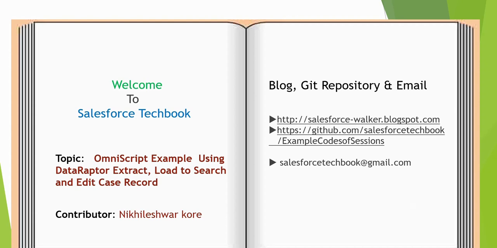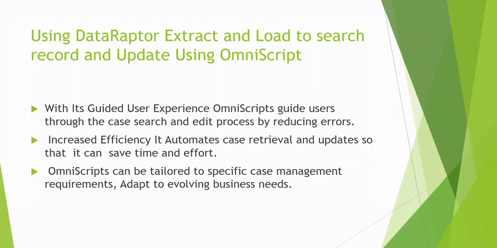In this video, we'll be creating an OmniScript example using DataRaptor Extract and Load to search and edit a case record. OmniScripts, with their guided user experiences, guide users through the case search and edit process, reducing errors. With increased efficiency, they automate case retrieval and updates so that they save time and effort. OmniScripts can be tailored to specific case management requirements and adapt to evolving business needs.